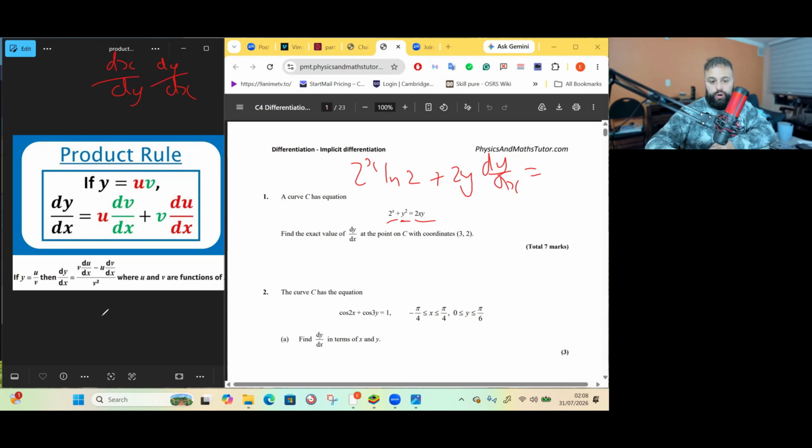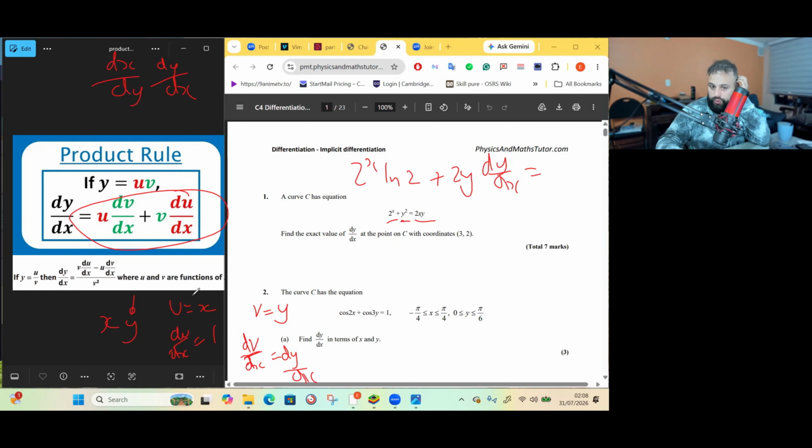So let's just focus on xy. We could use the product rule over there, where you could write u as x, du by dx is just going to be the number 1. And then v is going to be the letter y, and then dv by dx is just dy by dx. So if you apply this product rule, you got x times dy by dx, and you got y times the number 1. But don't forget that there was a number 2 in front, so you squeeze in the 2 there, and I'll squeeze in the 2 right over there also.